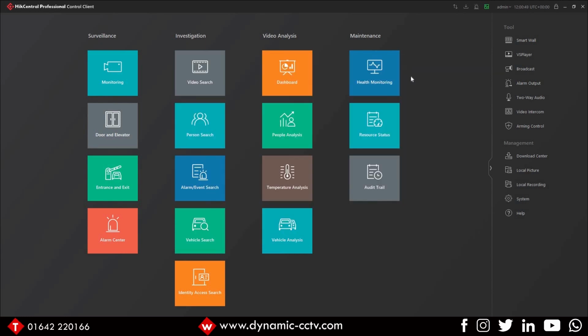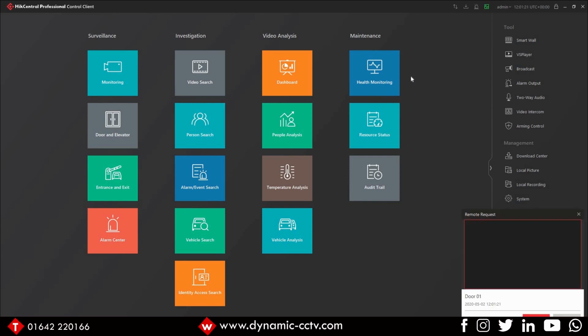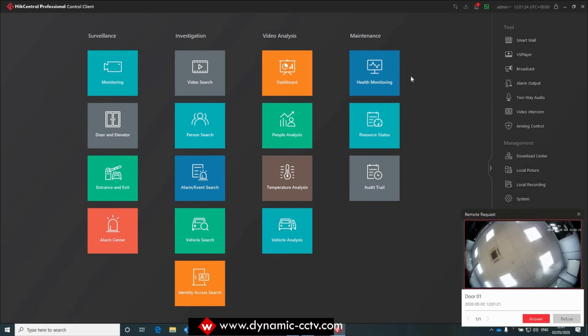And I can also press the first button on the name tag module, which is then calling through to the indoor station, which we've configured through the web client of Hik-Central. If I just reject that, what I can then do is press the button on the main camera module of the door station, and in the bottom right hand corner of my screen you will then be able to see the call come through on the system. So there you go, we can see that in there in live, and I can then answer that call.